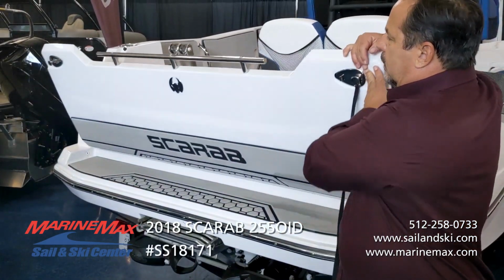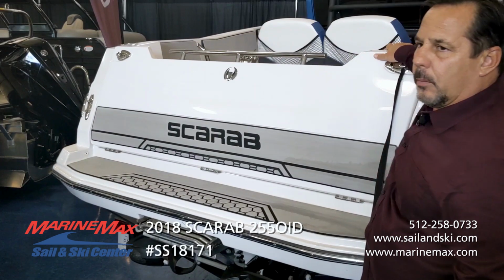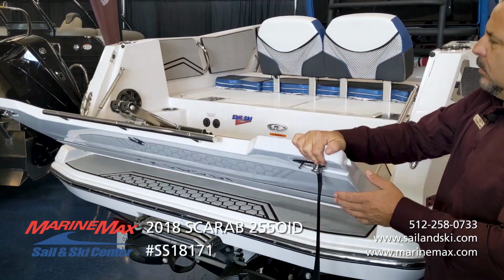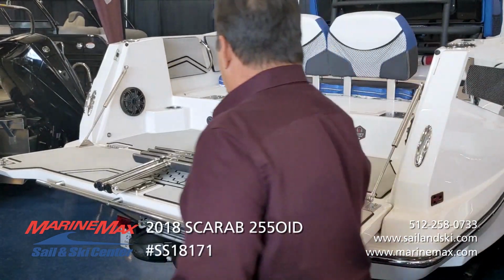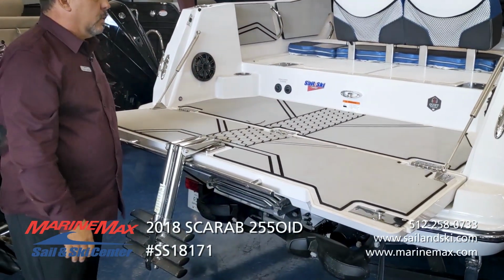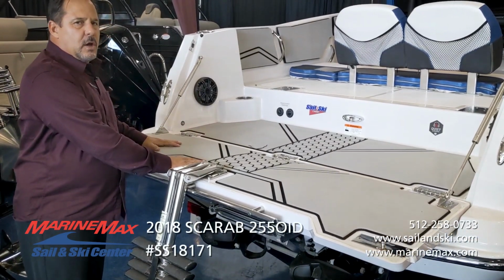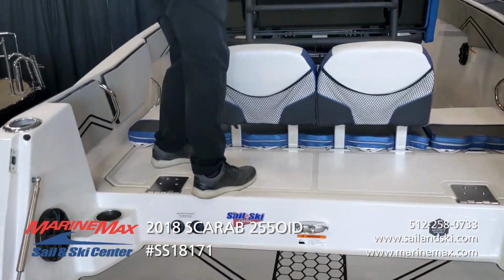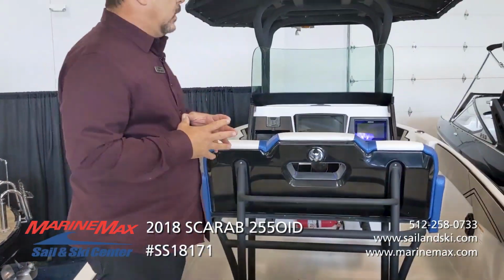You have this nice platform here that's like a tailgate, so you can drop it down for a fishing platform. You've got a nice little extended ladder here to get in and out of the boat. This is a BRP jet boat, twin supercharged motors. As you can see, this is a center console boat.